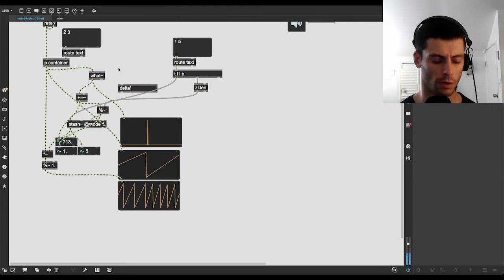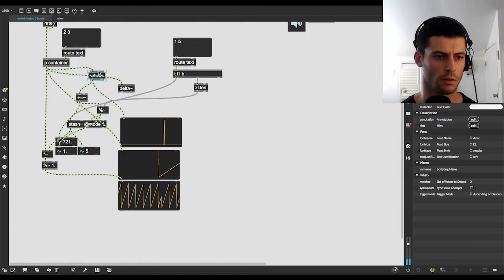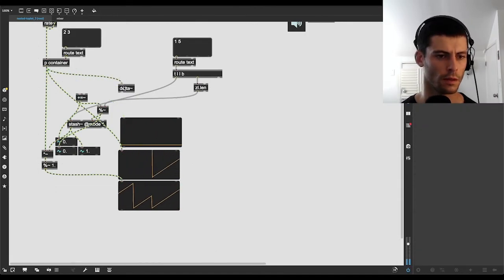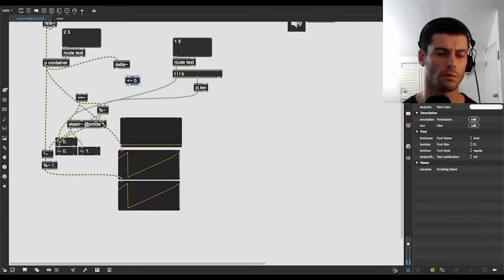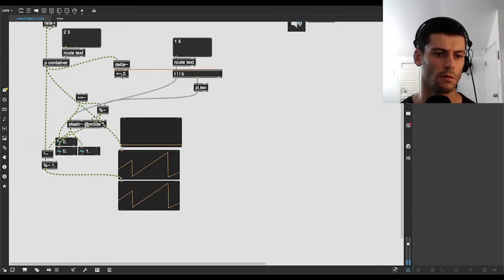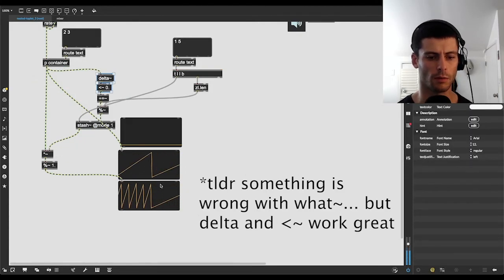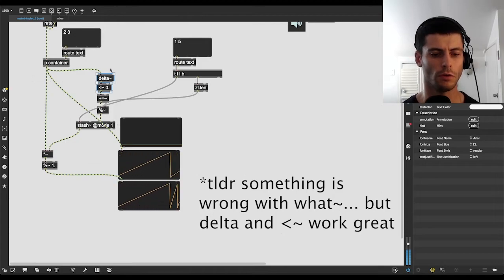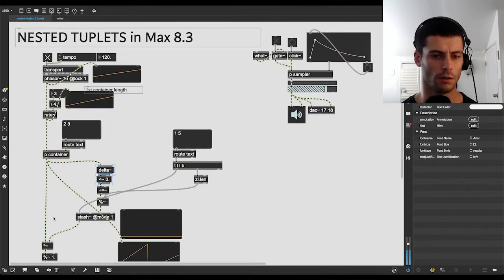So another way to get this is to say delta and then less than 0. And now we're getting exactly what we hoped, where on the 2 subdivision, which is the longer one, we get just 1 event, and on the 3, we get 5. And let's hear it.